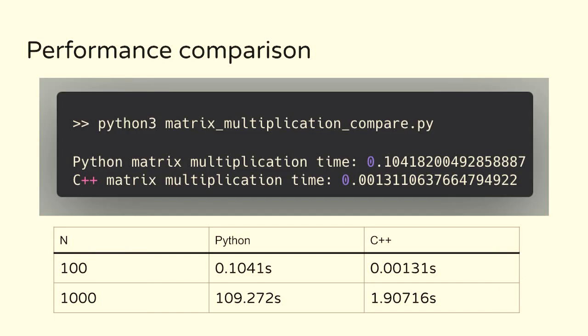So you can see, comparing Python and C++, when n is 100, you get almost a 79x improvement when you use pybind for the same code without any improvements in the algorithm itself. Just using pybind and using your C++ code in Python, you get a 79x improvement. When you scale it up to 1000, you get almost a 57x improvement, and such a trend is followed when you keep increasing n. So there are many more optimizations to be done here, but this is just a simple demonstration of what is possible and what all pybind offers.